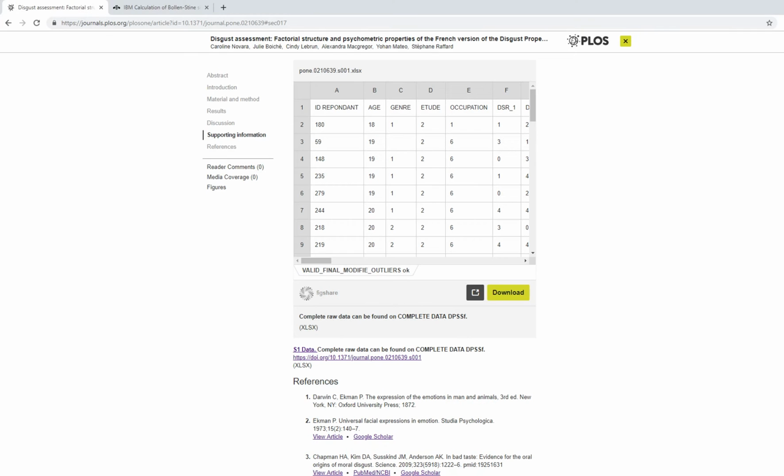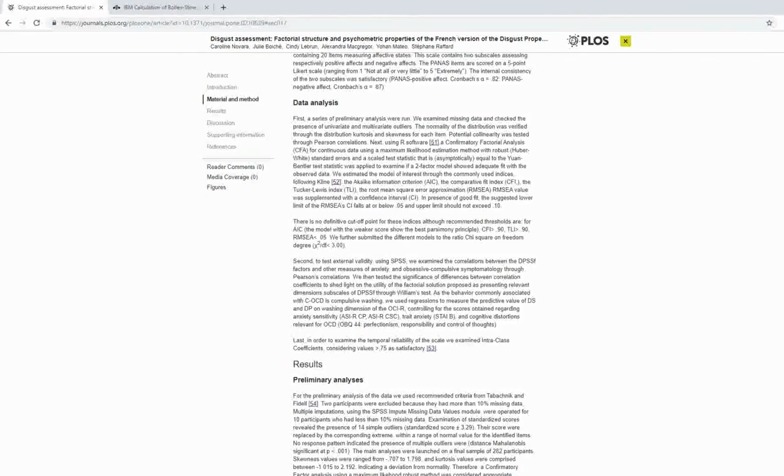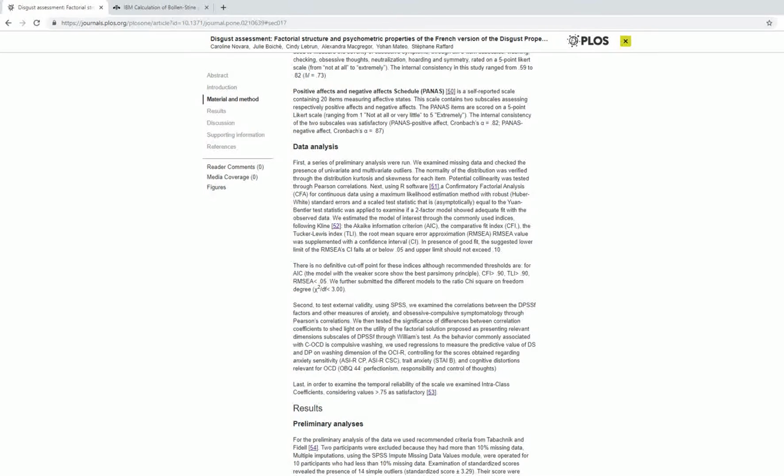When the authors were setting up their analysis, they discovered evidence of a violation of the multivariate normality assumption, which is required when you're using maximum likelihood estimation in the context of SEM. So they were using the R program, and they utilized robust estimation methods. You can see right here they talk about maximum likelihood with robust Huber-White standard errors and a scaled test statistic. In AMOS, we don't have the capability to carry out robust tests. However, there are other options available if you have evidence of a violation of normality.